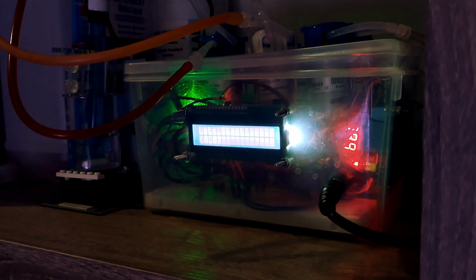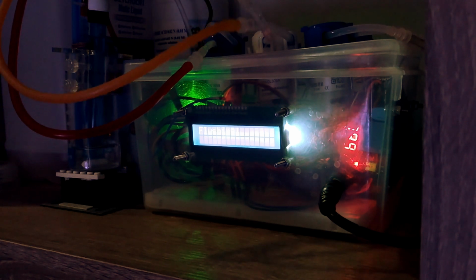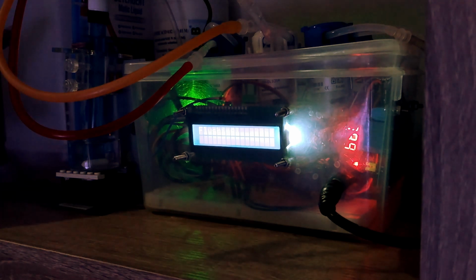So what it will do is, first it will try to clean the beaker by flushing water and also pumping it out. As you can see, you can hear maybe the sound of the pump, two pumps working right now, which is the one putting the water from my reef tank in and also taking the water out into the disposal over here.